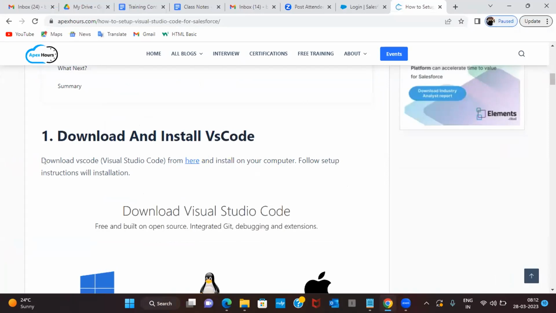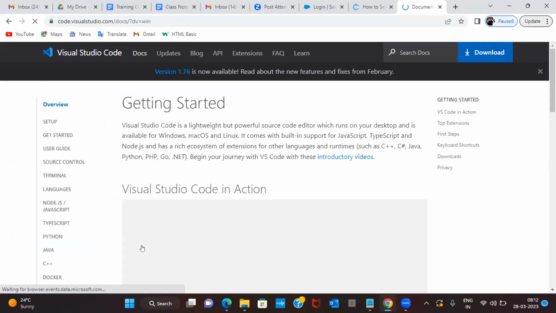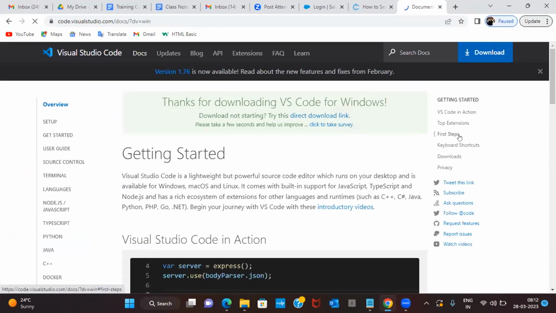The first step is to download the VS Code from here to install on your computer. So I'm going to download it. It won't take much time, guys. We just need to select our operating system. Mine is Windows, so I'm selecting the Windows operating system.